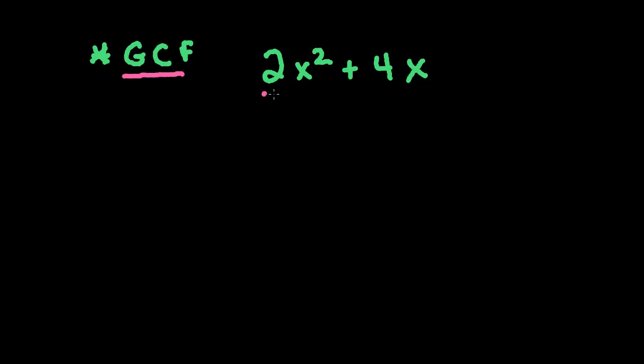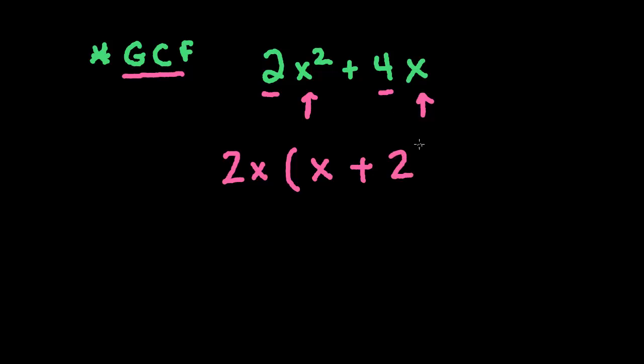In this particular example that I gave you here, this would be just a GCF problem. You can see here that if we look at the numbers, both numbers have a factor of 2 in common, and then if we look at the variables, both have an x in common. So we would factor out a 2 and an x, and then see what was left over. If we take a 2 and an x out of 2x squared, it leaves us with just x. And if we take a 2 and an x out of 4x, it leaves us with 2. So this would be the GCF, and we factored that out, leaving us with x plus 2, and that would be in factored form.